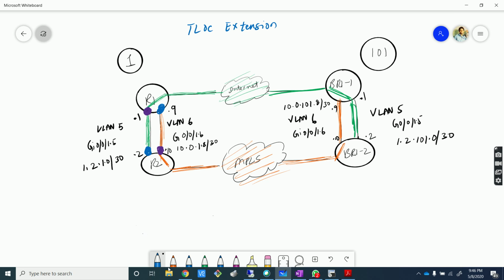Getting my point? So the violet one, we are going to call this a mapping interface, right? Why am I calling this a mapping interface? Because it is just trying to map this particular transport to R2, right? So let's call this the map, right?